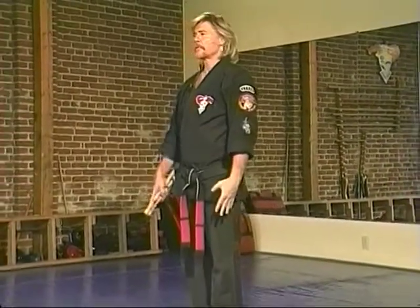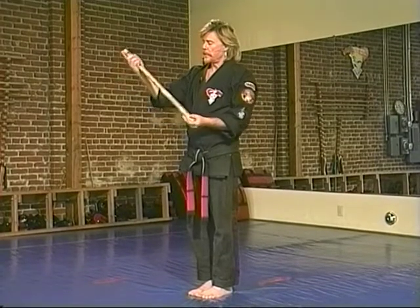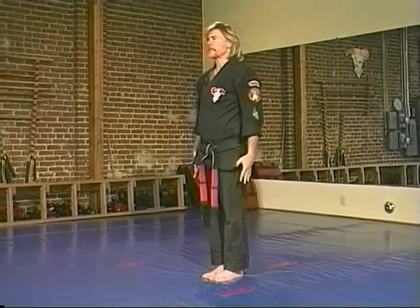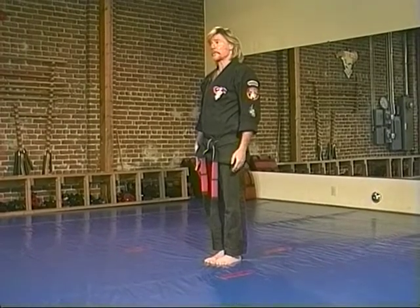All right? So facing 12 o'clock, put both of the sticks together and tuck it up underneath your arm and right behind your right rib cage and start in an attention stance. All right, we face 12 o'clock. We do the formal salutation, which is the same basic salutation in the Kenpo system.